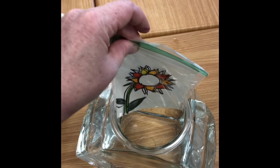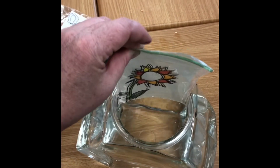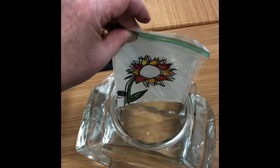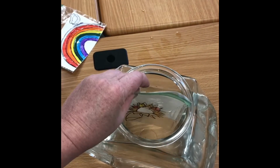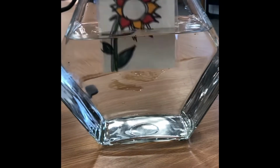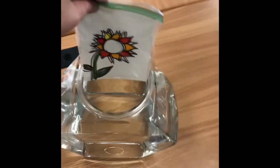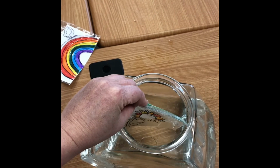So, what's happening here? Why does it look like the color goes away if you put it in the water? We can see that it doesn't from this side, but it does from this side. Does anyone know the answer?